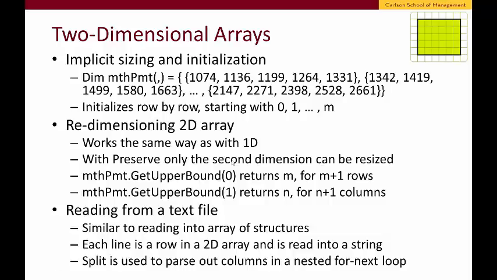We will demonstrate reading from a text file into a two-dimensional array, which is very similar to reading into an array of structures shortly. If you think about it, an array of structures is a one-dimensional array where the array size determines the number of rows. Number of columns is determined by the number of data structure members. So our 2D array is a special case of an array of structures where each structure member represents the same characteristics and is of the same data type. We will demonstrate this, as I said, with the payment calculator example shortly.